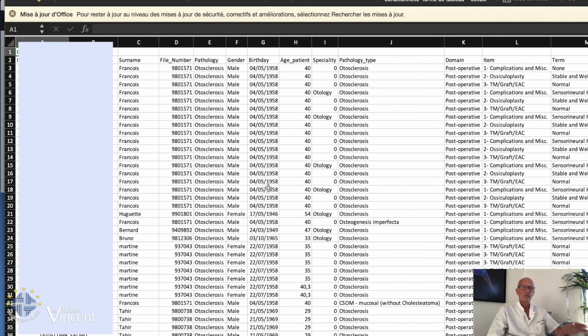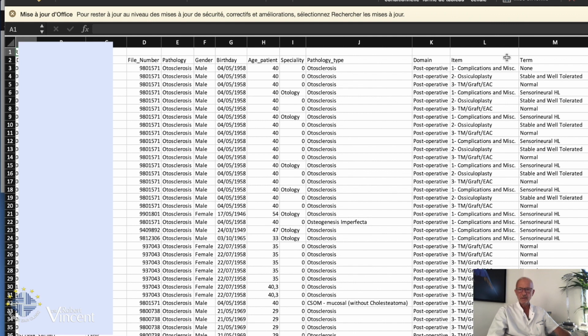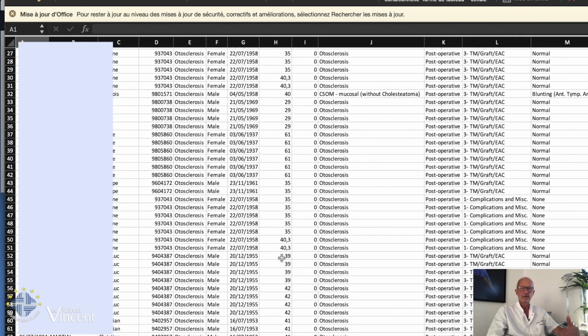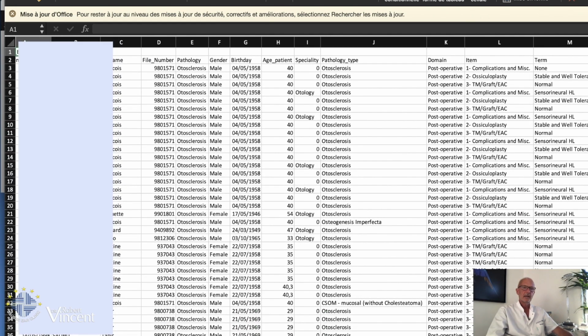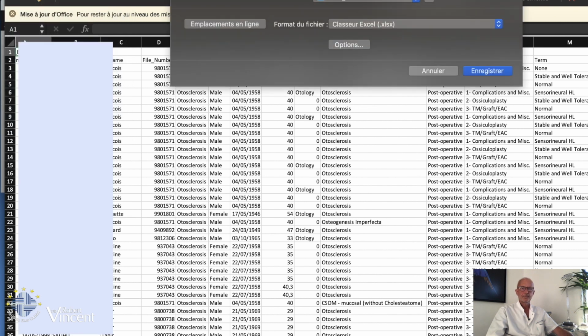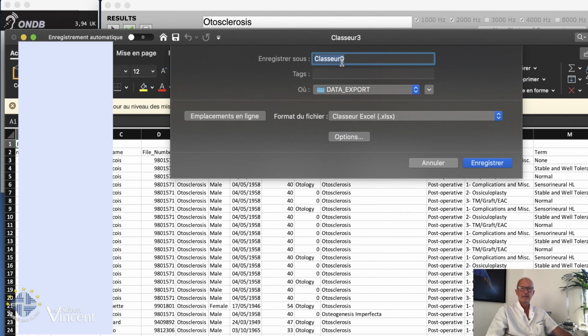Now it's fine. You have the second file, which is clinical information only on post-op, so only for the 130 available data. On the right you have the complications, sensory no hearing loss, normal tympanic membrane, etc., patient by patient. You have everything you need here. Now I need to save that file, save as. I have to change the name again: obliterative study.